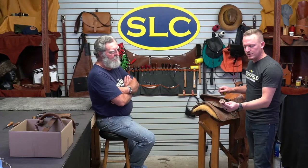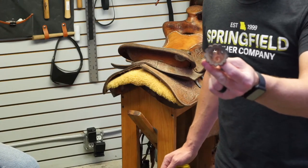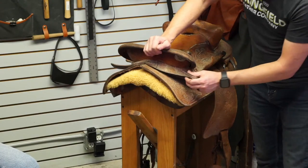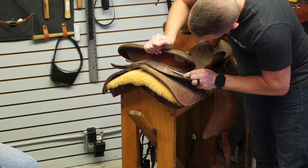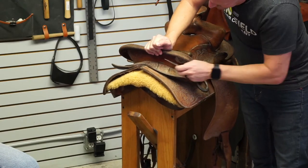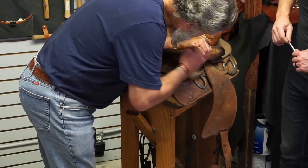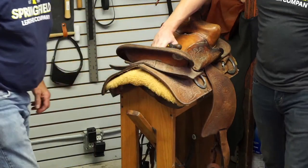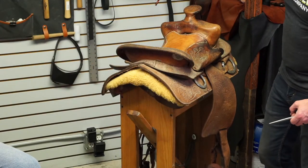You can see, switch back to that there, Chad. Ooh, maybe if it'll focus. Still got a nice kind of color of veg tan. It's hard to see, but you can still kind of see the veg color on there. All right, looks like I got one more staple. All right. Okay. Now you've got to lift this up. There's probably a staple or two in here. Staples in there. All right. Set some of those over there. Put that in my back pocket. I might need it in a minute. There you go.